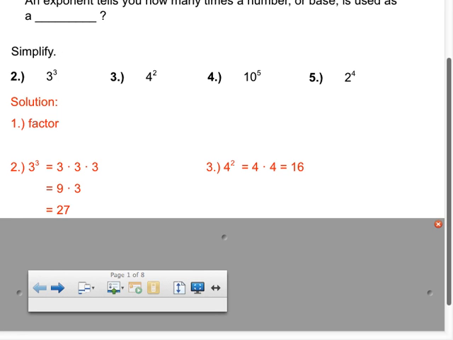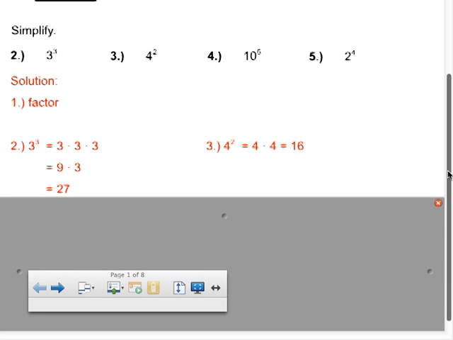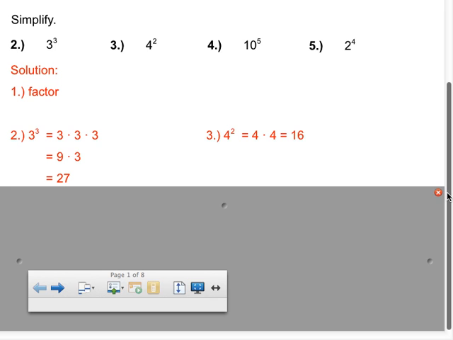What would 3 to the first power be? Class, what's 3 to the first power? 3. It's just 3. What's 4 to the first power? 4. So if I don't have an exponent with the number, can I put an exponent with it? Right, I can always put a 1 with it. Does that make sense? Okay, that's going to come up later. I just want to get you guys ready for that. They don't really talk about it yet, but I want you to be prepared for that as we start seeing more and more algebra topics.